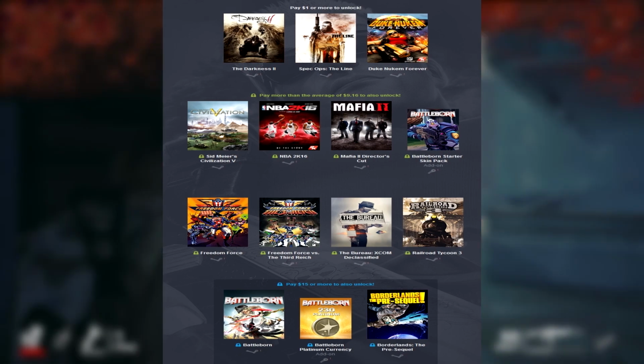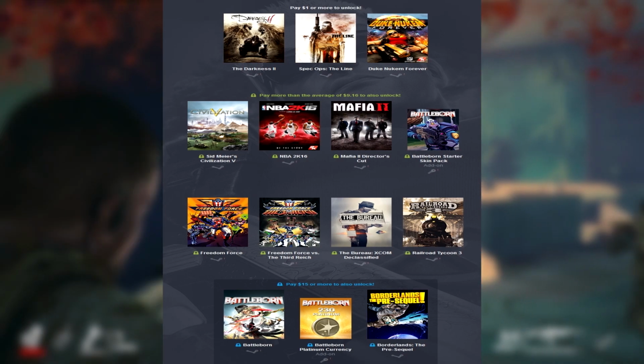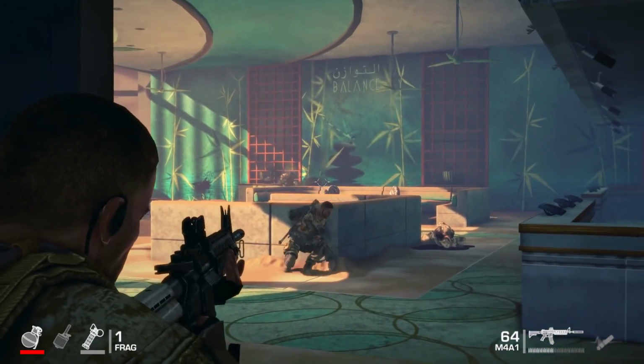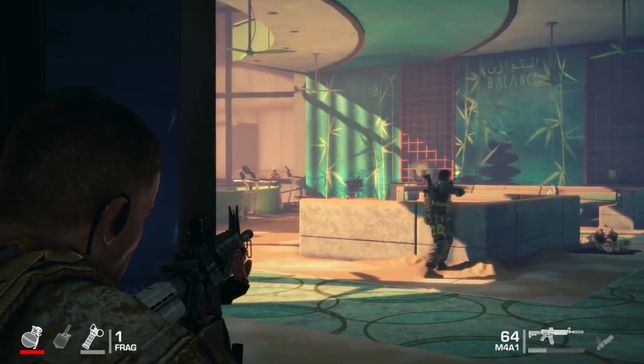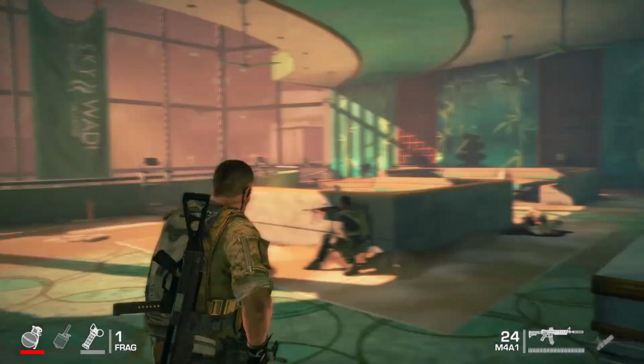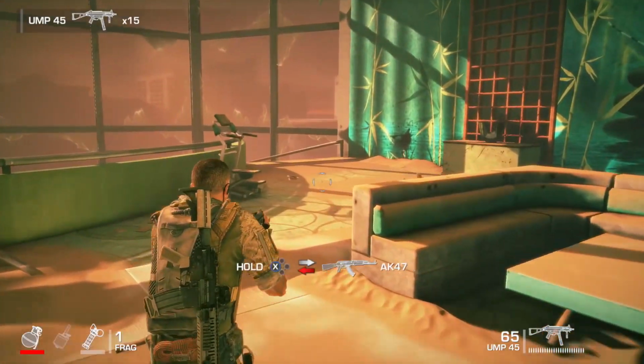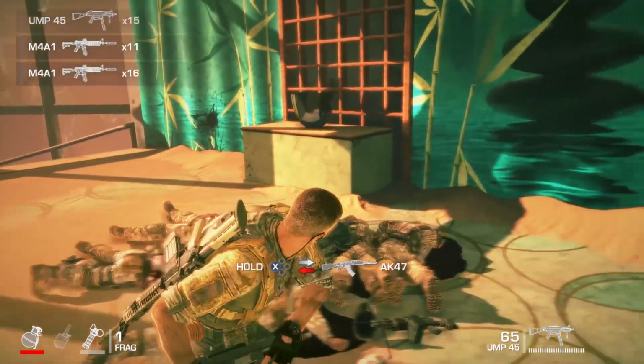If you pay the baseline of $1, that'll guarantee you The Darkness 2, Spec Ops: The Line, and Duke Nukem Forever. The Darkness 2 is a great game. Spec Ops: The Line is one of my favorite games of the last decade. I really enjoyed that game, and Duke Nukem Forever wasn't my favorite game in the world, but for just $1, getting those 3 games is a fantastic deal, and they're all Steam keys too.